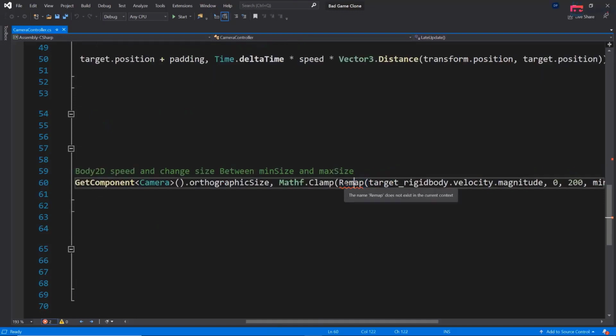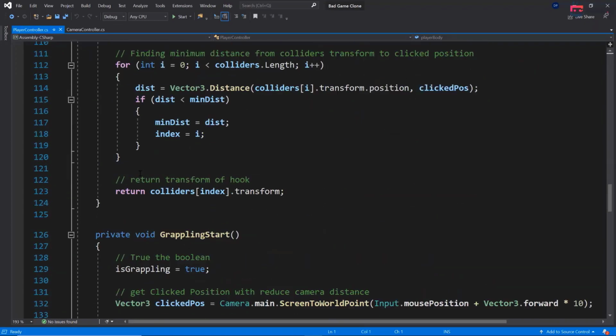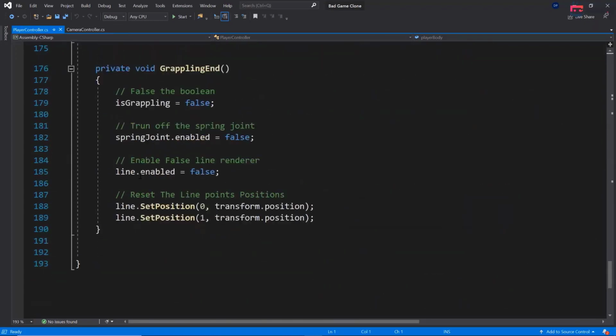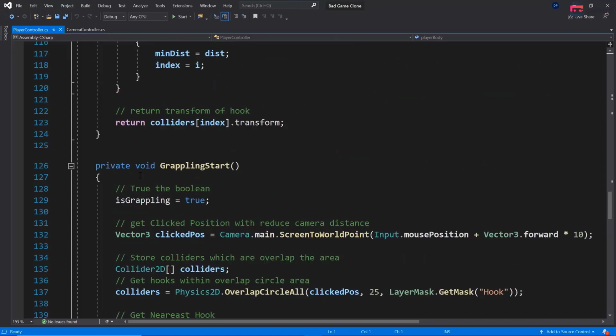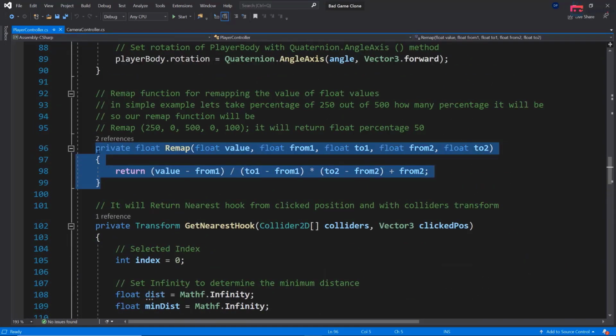And now, of course, you might wonder what this remap does. Well, remap is, of course, the function that we used before in our player controller. So inside of our player controller, we use this method remap, and it's over here.